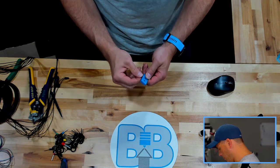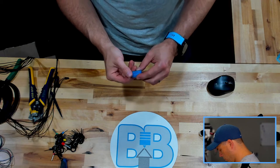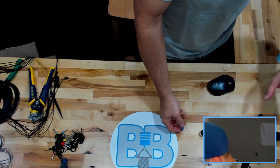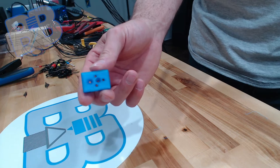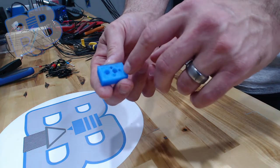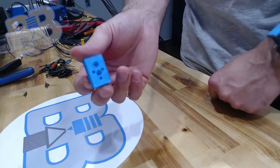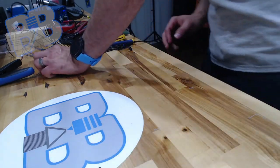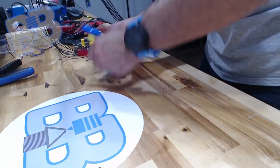It's going to require a couple heat certs. So we have our three holes for our drag chain, and we have our two holes for mounting onto the printer. So I'm going to grab the printer here and lug it up. Move these out of the way.